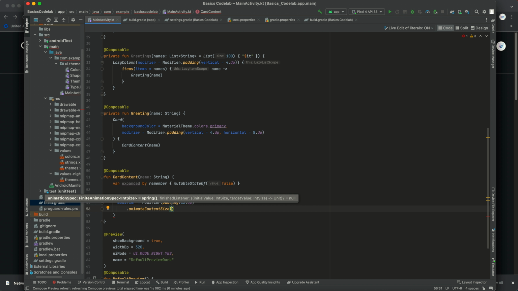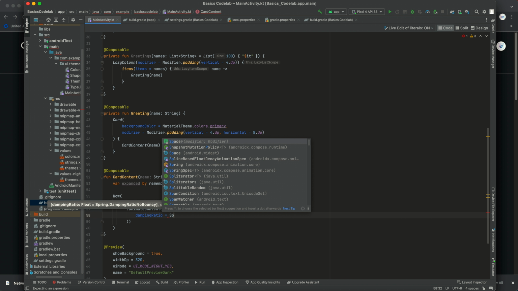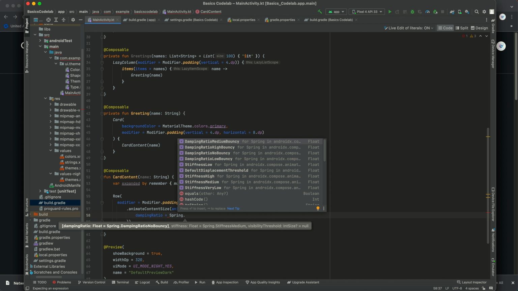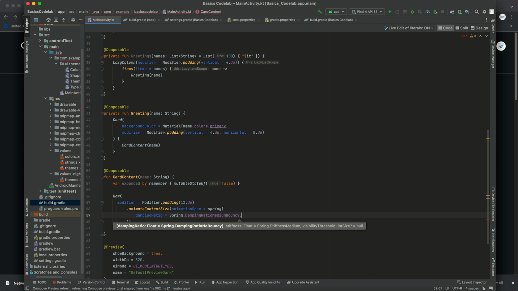Alright, we're going to use this function, and we'll do animation spec. Let's do the spring, and damping ratio is going to be spring dot damping ratio. Let's do the medium bouncy.